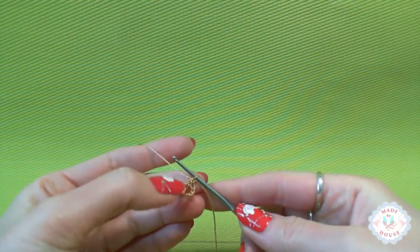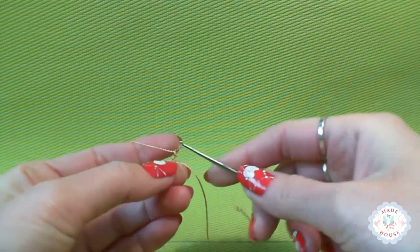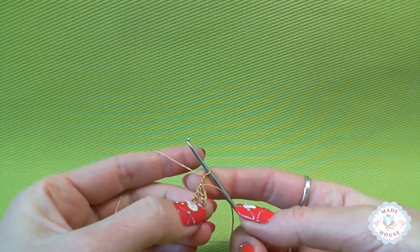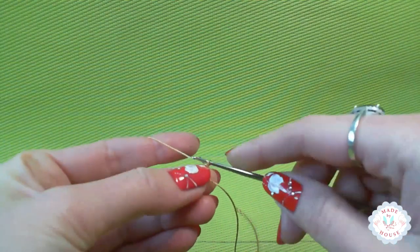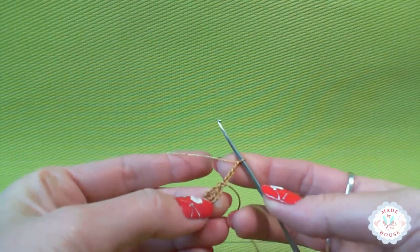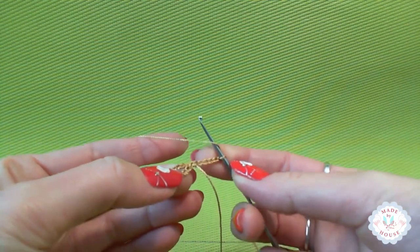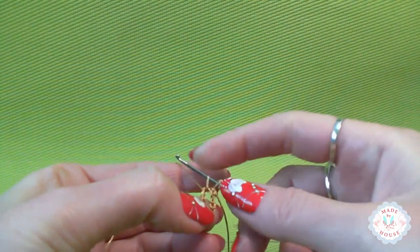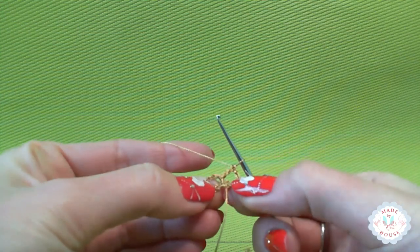And now I can start. This will be the first chain loop to move up. Next, two more. On the graphic we have three chain loops to move up. Next, three chain loops more to start our first row. 1, 2, 3. So we have in total 6 chain loops. Next, one time yarn over, insert hook below this circle and make double crochet. Okay, we have the first stitch.